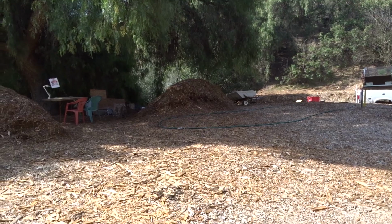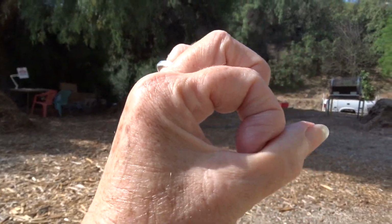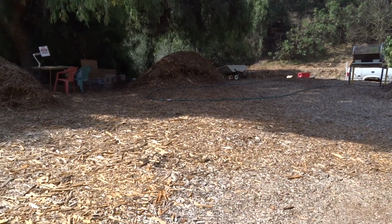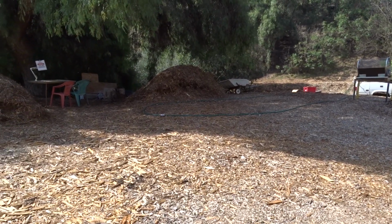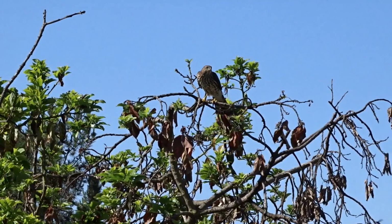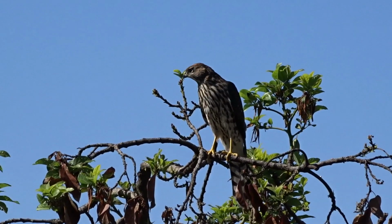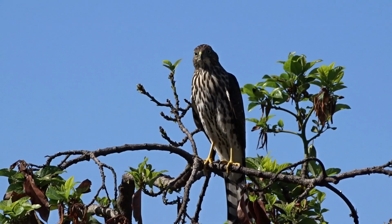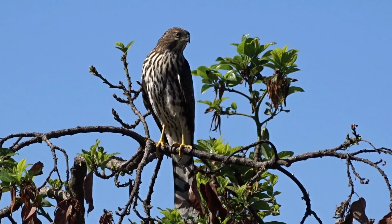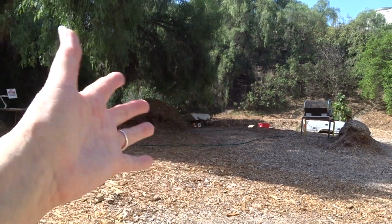The earthworms, believe it or not, if you make a good size hole, it doesn't have to be that big, smaller than a dime, half the size, they will crawl into the holes. That's amazing. I've seen that. When it's damp, earthworms and night crawlers will come out of the ground and go into your tubs. They'll even go up the side. So you don't have to worry about microbes or anything. They will find their way in, whether the holes are on the bottom or on the top. It doesn't matter. So I will decide when I get ready, or maybe I'll do them both ways.